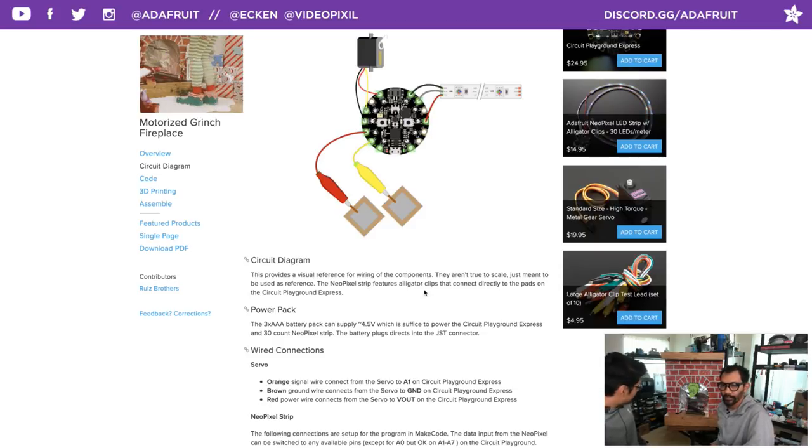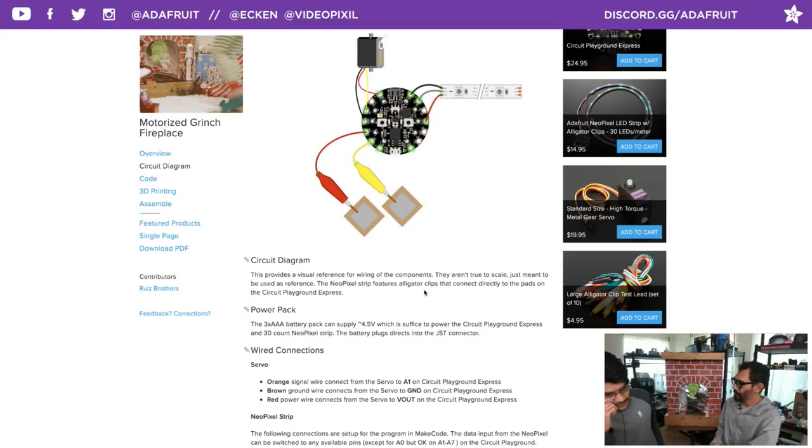And we like to use the rechargeable four AA packs because they give you a little bit more voltage. And because it's rechargeable AAs, and because of the strip here, you want the lighting to last longer if you just want the lights to be going on. There you go.